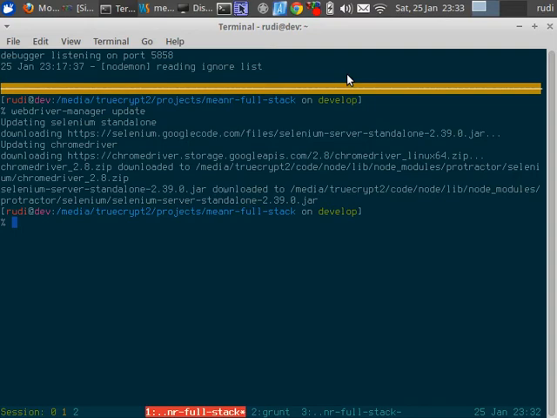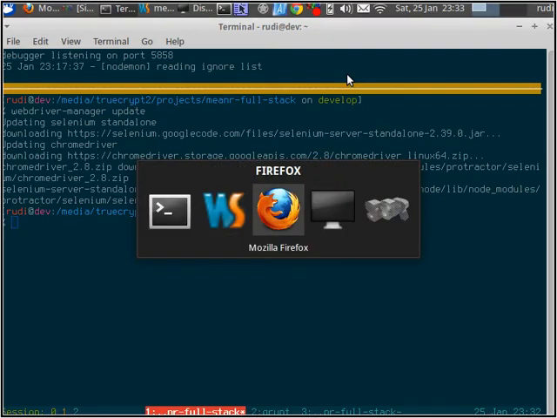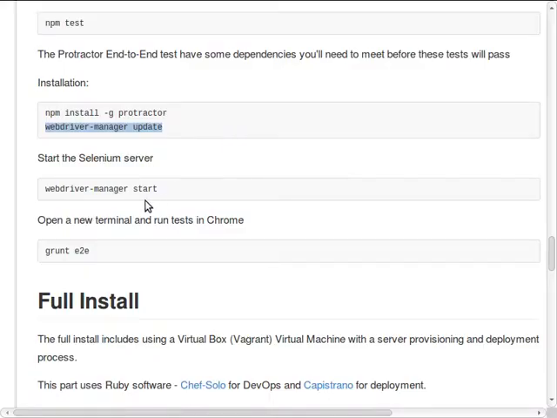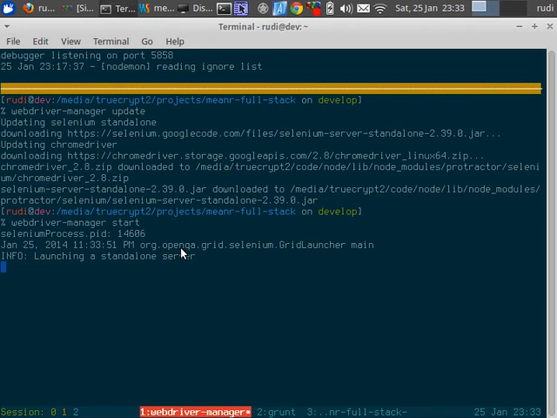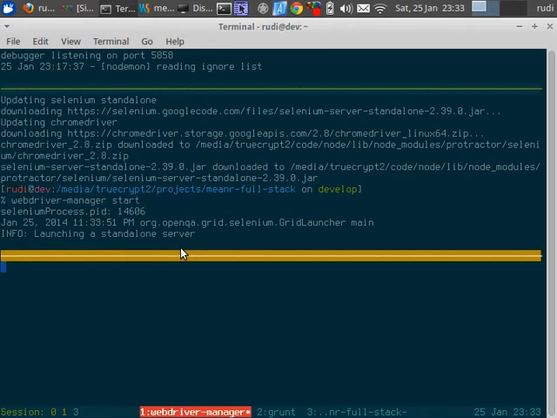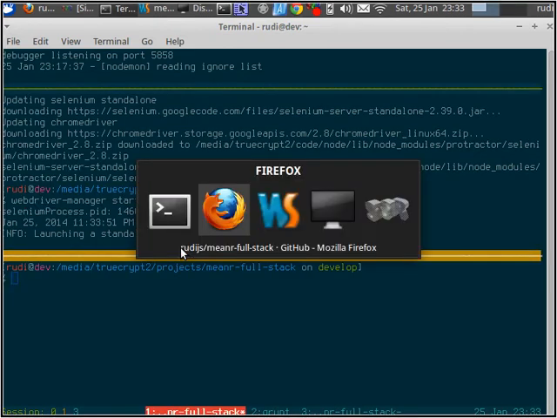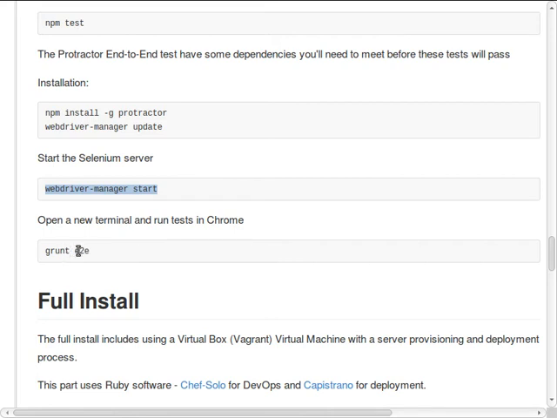Okay, so with Selenium and Chrome driver now installed, we can start Selenium server. And then we'll need another terminal to fire up the tests with grunt e2e.